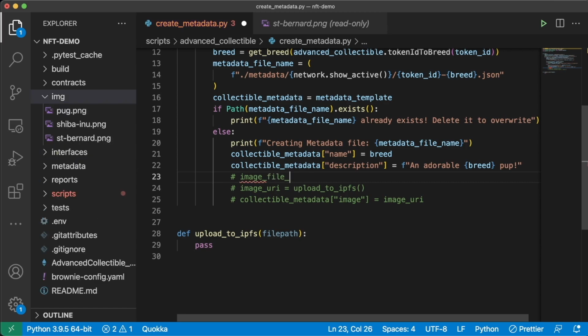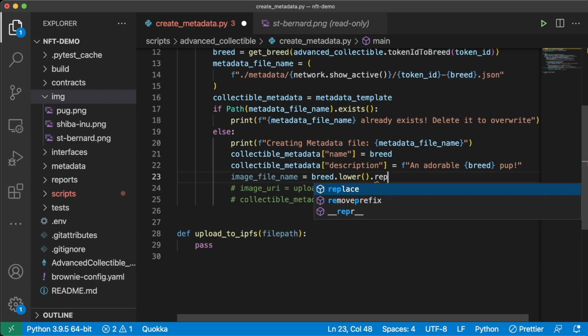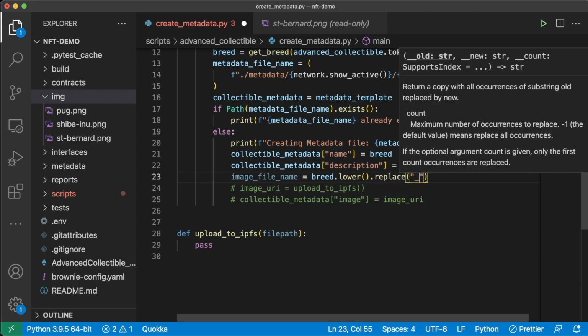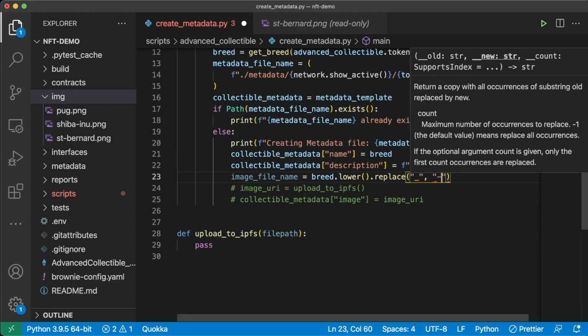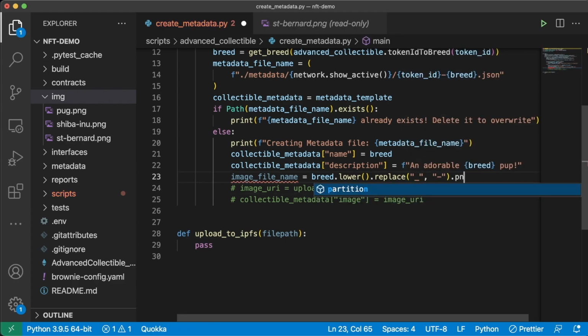So we'll grab that image file name by just doing breed dot lower, because right now our breeds are all uppercase. So we're going to want to make it lowercase. Then we're going to replace the underscores with hyphens, plus .png.